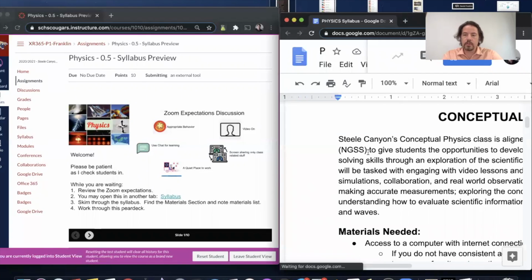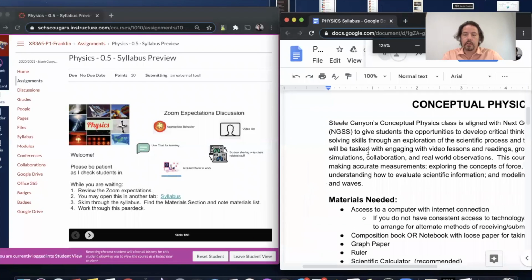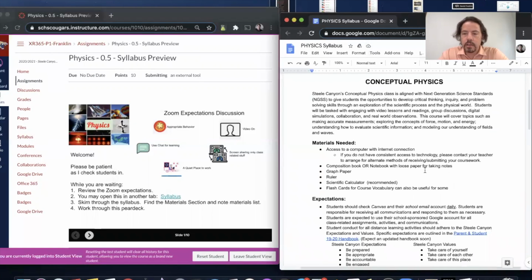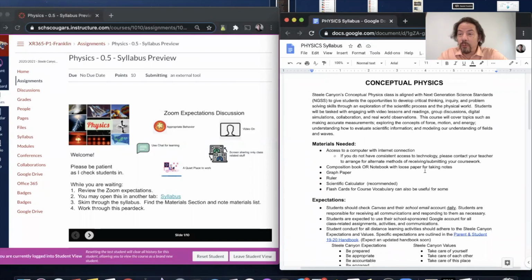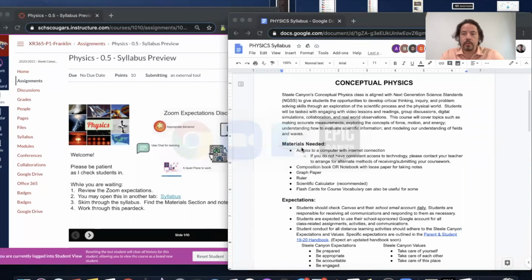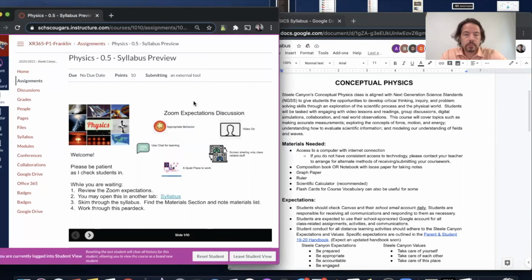To resize, you can press Command minus, and that'll resize things for you. Or Control minus, Control minus, to shrink it down. That still may be too small for you, so you can make it bigger, and then you can Alt tab through things. So there's the syllabus for you.